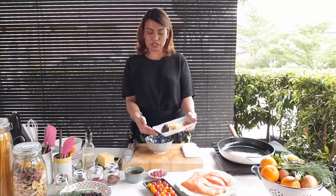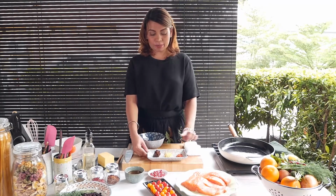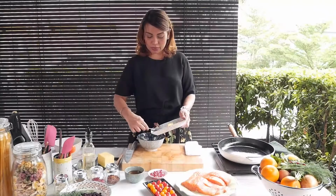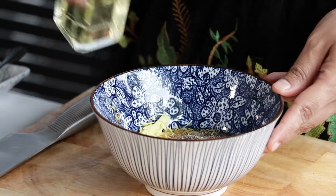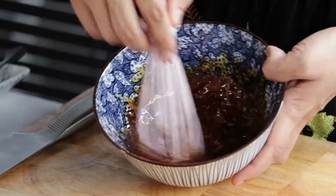This is actually Japanese miso paste. This is about a tablespoon, sliced ginger and chopped bird's eye chili. I'm going to mix all of this up. 1/4 cup of honey, black pepper, add about a tablespoon of olive oil, and I'm just going to whisk this up so it's like a sticky paste.